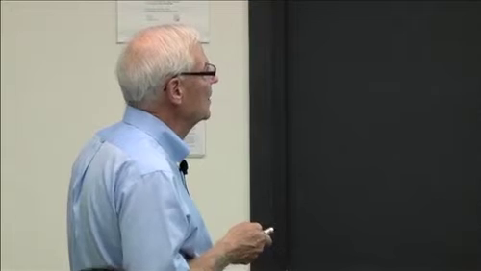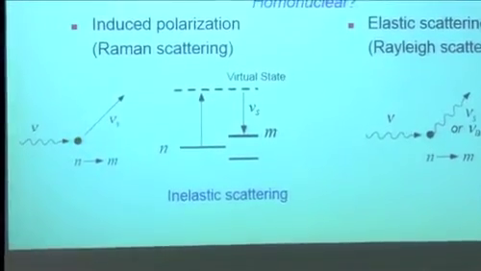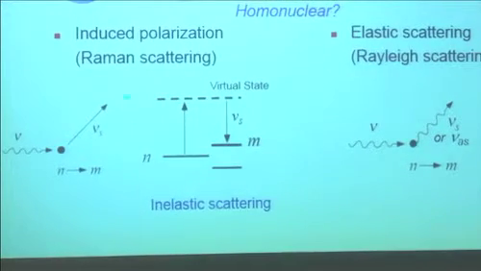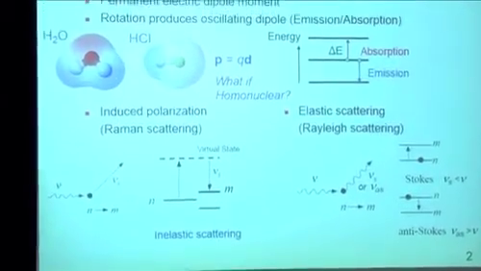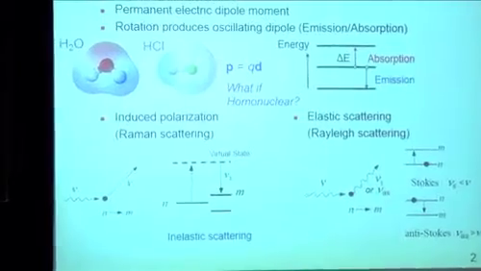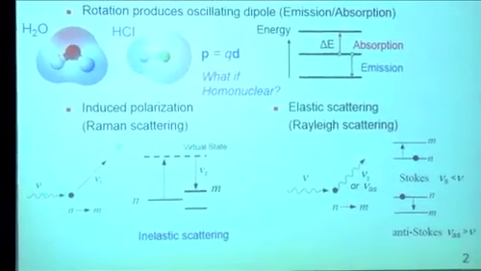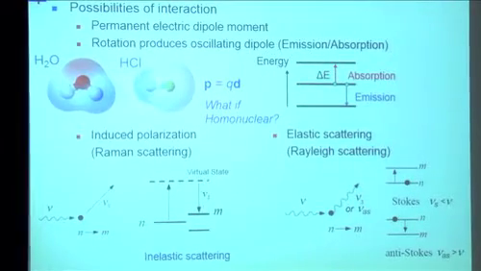In this Raman case, named after the famous Indian scientist Raman, you bring in light with a frequency nu, and it hits a molecule, which maybe is initially in state or level n, and that photon goes off with a different frequency, nu sub s. The S stands for Stokes, and the A stands for anti-Stokes. So it comes in at one frequency and it goes out with another. How did that happen? It happens by the Raman effect.